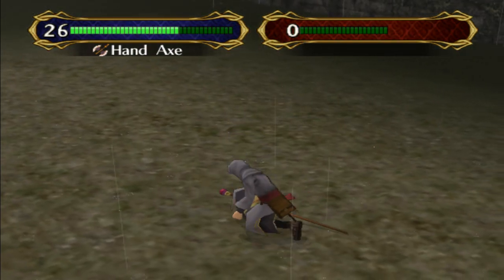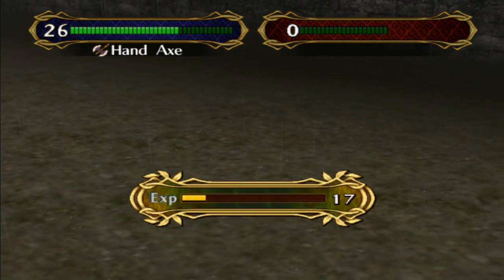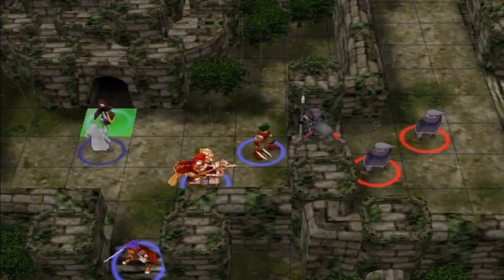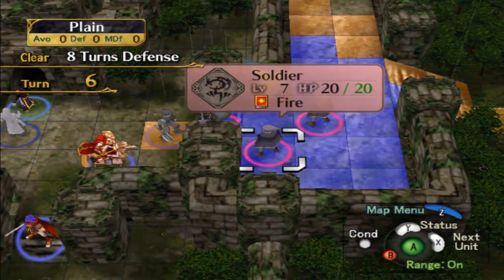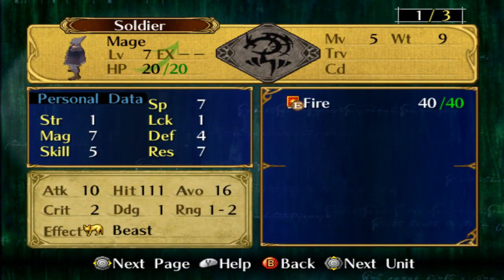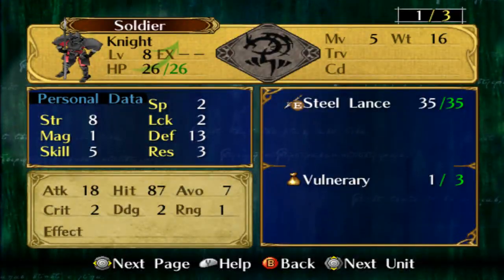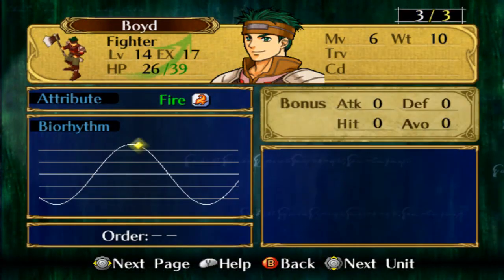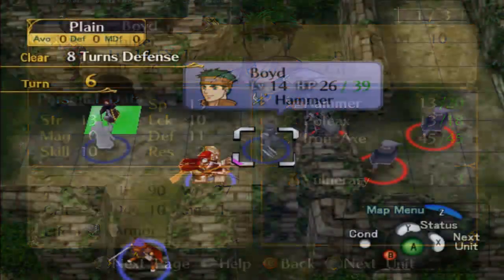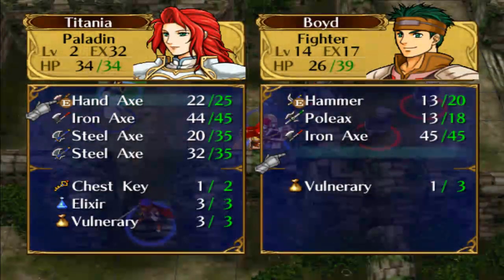And then I might just go and kill the Armor Knight, because I don't really want Boyd to get... Like, if Boyd takes the damage... If we take a look at the damage these guys will actually... Oh no, that's my hand axe gone. They do 10 damage. Boyd has a resistance of 2, so they do 8, 16 total. 18 damage. He'll be absolutely fine, actually. There you go. Have another hand axe.